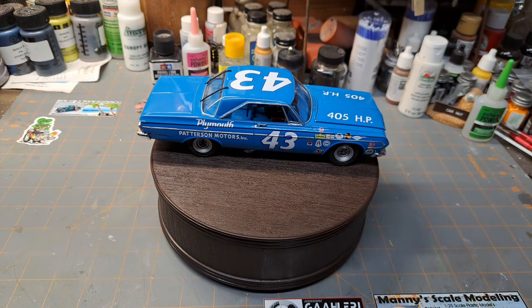Great selection over there at Mike's. This was one of the sets, and if you're going to build one of these - even the old Johan - I highly recommend Mike's decals for this. The set covers a couple of different style cars, a couple of different Belvederes. Highly recommended.